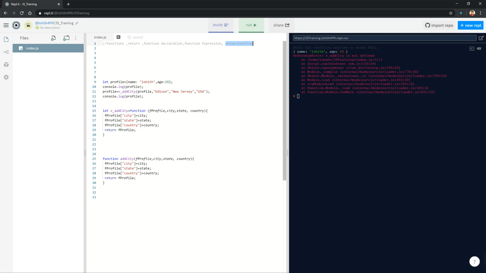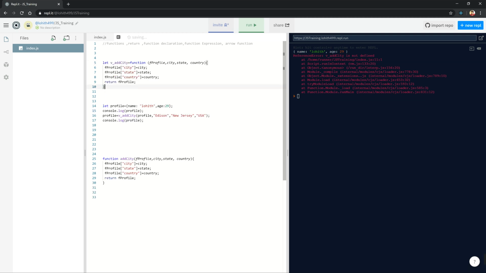Next, arrow function. This is a new way to write the syntax of the function itself. There is some other significance of the arrow function that I will show in advanced classes, but as of now, the arrow function is only applicable for expressions. The same function can be defined by simply removing this function keyword and keeping the arrow. That's it, nothing big different. That saves a lot of time when we are doing these function operations. You would be using the function keyword many times while doing effective programming, so in that scenario, you can simply use the arrow.